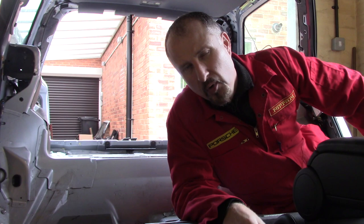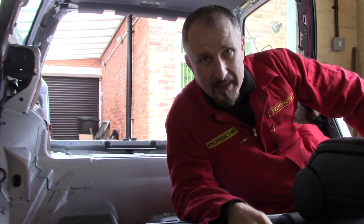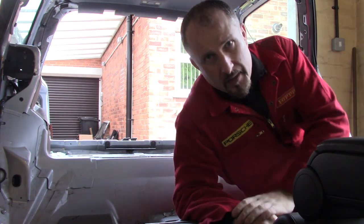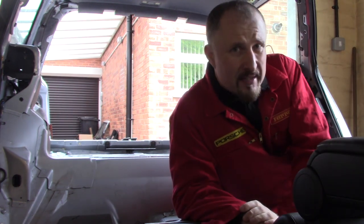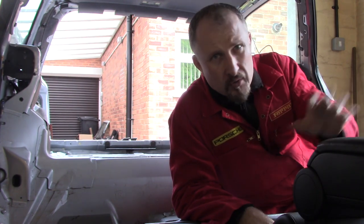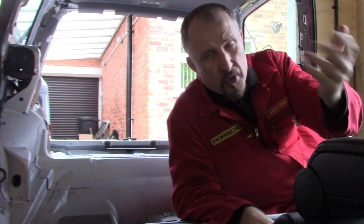Now, because I've pulled all the seats out of this car in the last episode, it should be a little easier for me to pull out the dashboard. And I've also got to think about where to place the camera. So, all being well, I should be able to record this for you. I'm going to try my best and get every detail, and we're going to pull out this dash.